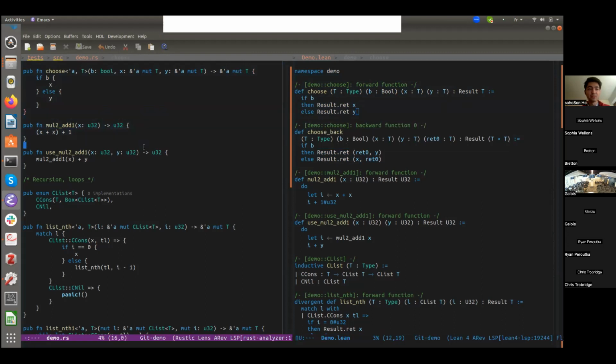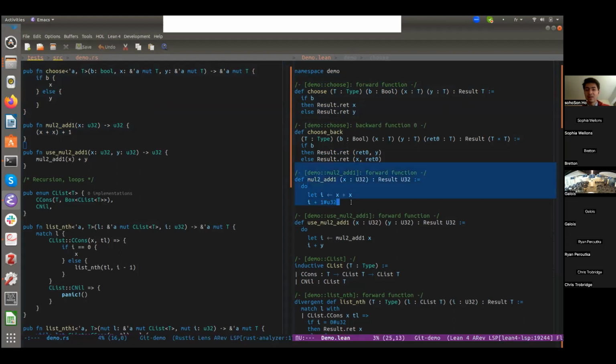Here you have another very simple function which just computes x plus 1. It gets translated to this. Because of desugaring, we introduce an intermediate call for the first addition. This is a monadic binding because addition can fail if it overflows, for instance. And this is a custom notation we introduced for the constant 1 for the U32 type. So we have machine integers, of course, so bounded integers.